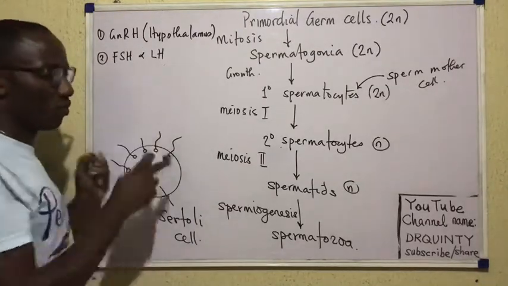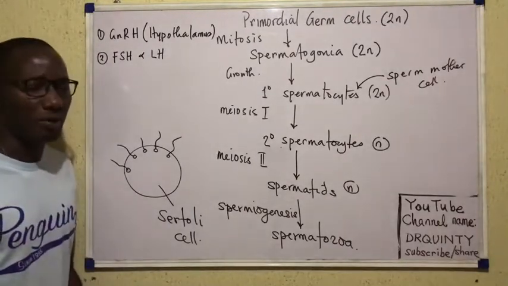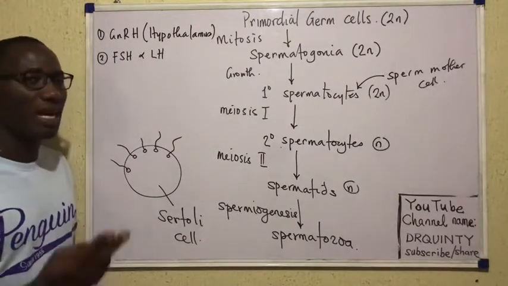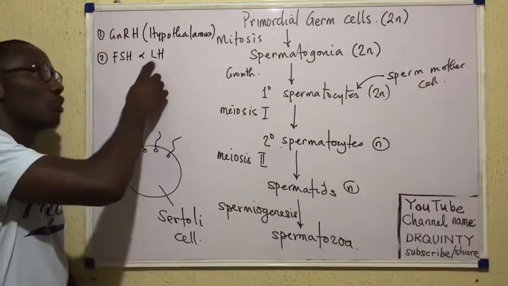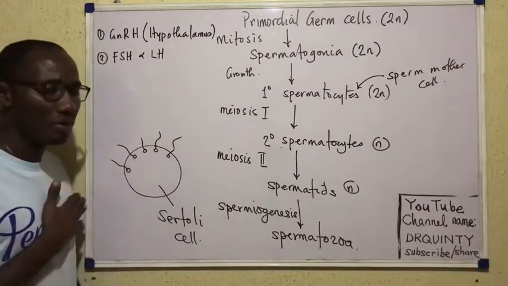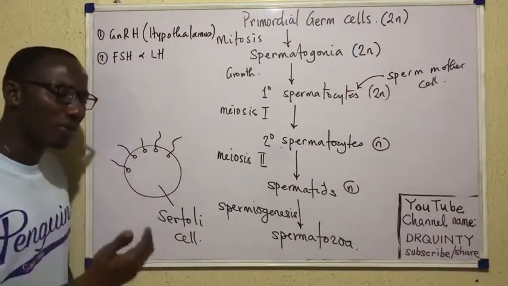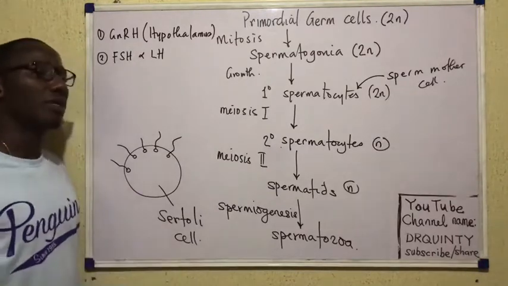These two hormones are named based on their functions in the female. So in other words, I'm saying that males and females both have FSH and LH. Both hormones are present in males and present in females, but they get their names from their functions in females, from what they do for the female.